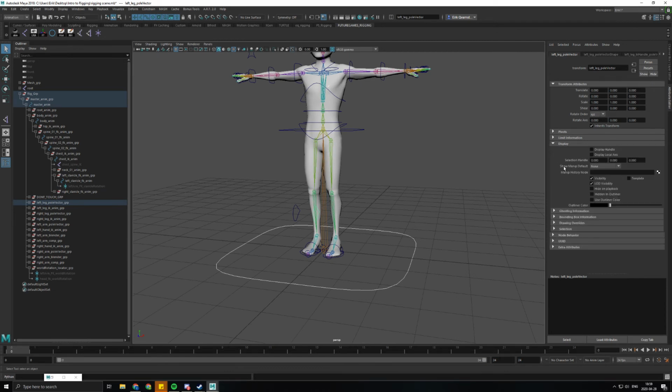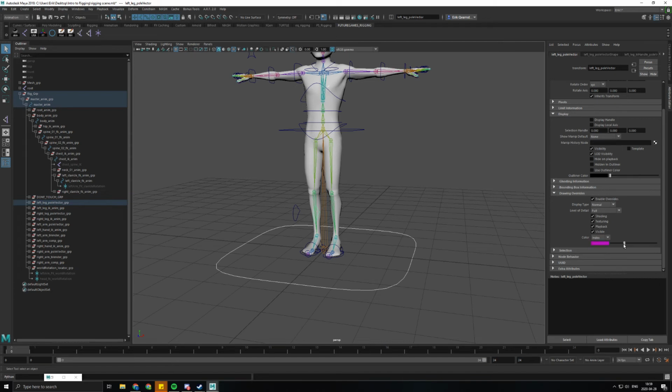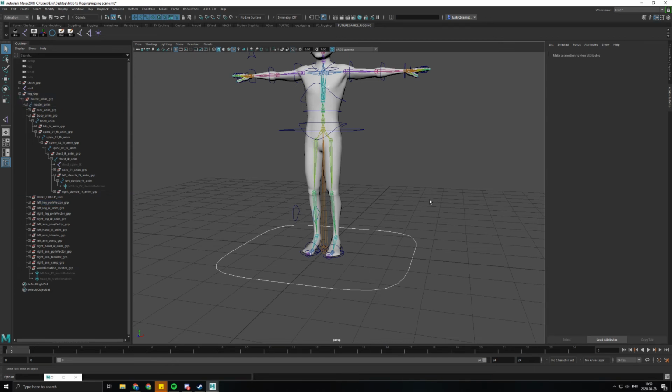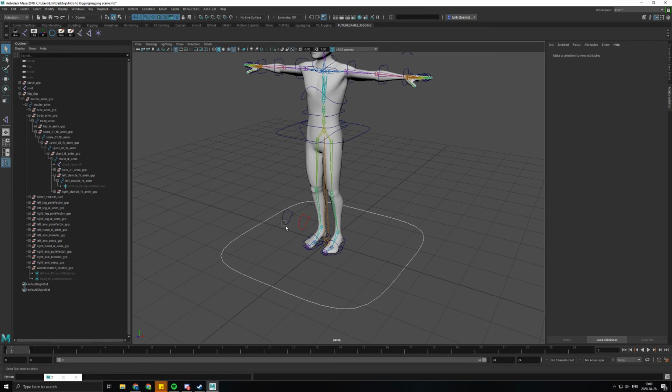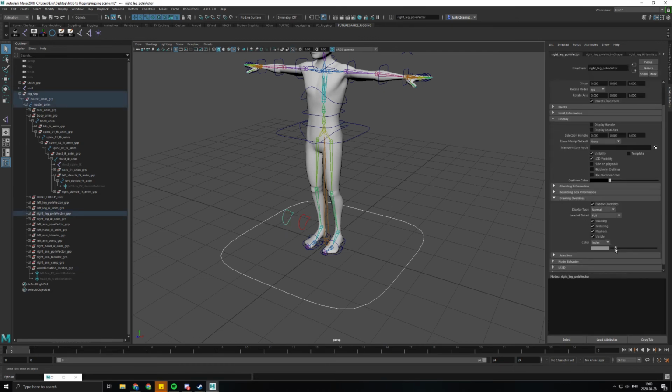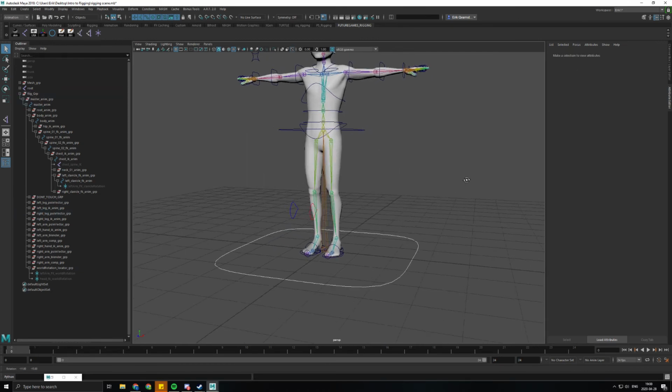You can do that either by going into display here, and in the drawing overrides you can enable overrides, and in the slider here you can apply a color. It's pretty common to have like red and blue for like left and right.